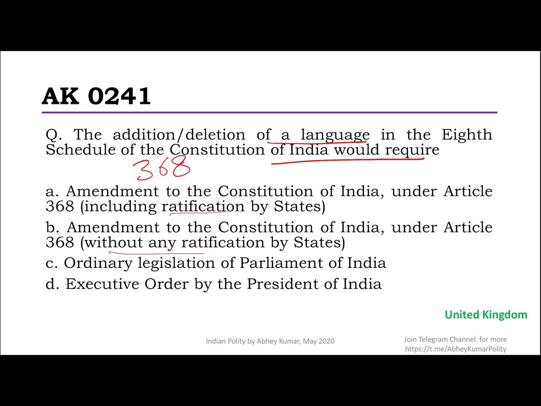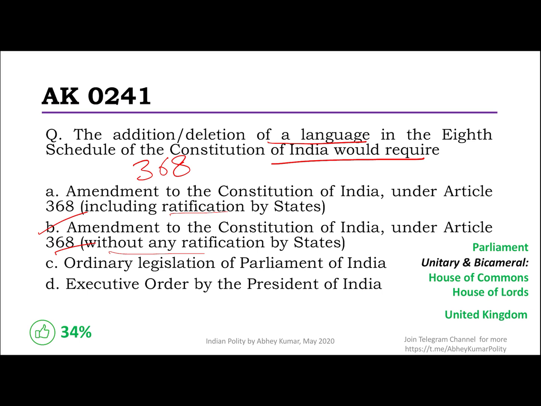Does it affect the federal distribution of powers? Does it affect the division of power? Yeah, the language may relate to a state, but it is not about the division of power as such. So an easy guess would also be that it will require the procedure of 368 and no ratification will be required. So as expected, a lot of you could not, just 1/3 somehow, and this is a very straightforward provision. Anyway, I hope you got the hang of how to look at the parallel learning process here. So for the next ones, brace up.